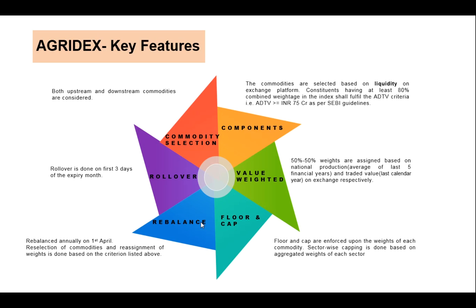There is a notion that the prices of the underlying might be rising but because you are rolling over, there is some loss in the carry — the roll yield — which is negative in the case of indices in contango. This is the same global practice: most agriculture commodities indices are based on this method, taking some weightage of liquidity, some of production, based on the front-month futures contract, rolling over to the next month near expiration for a continuous series. While trading this index you don't have to worry about these calculations — we will do it and publish the value.